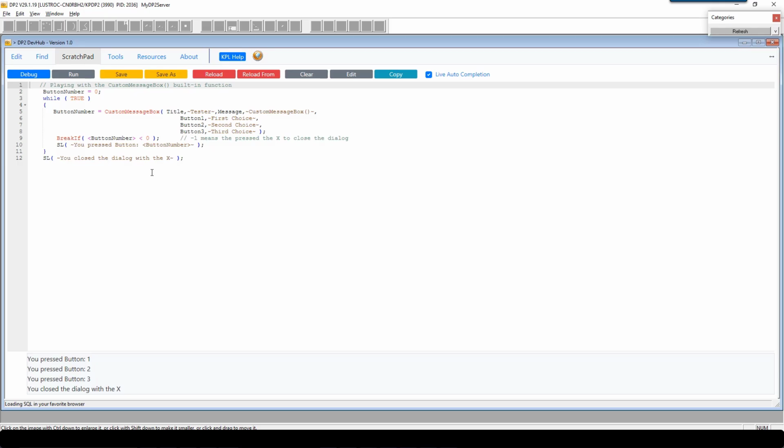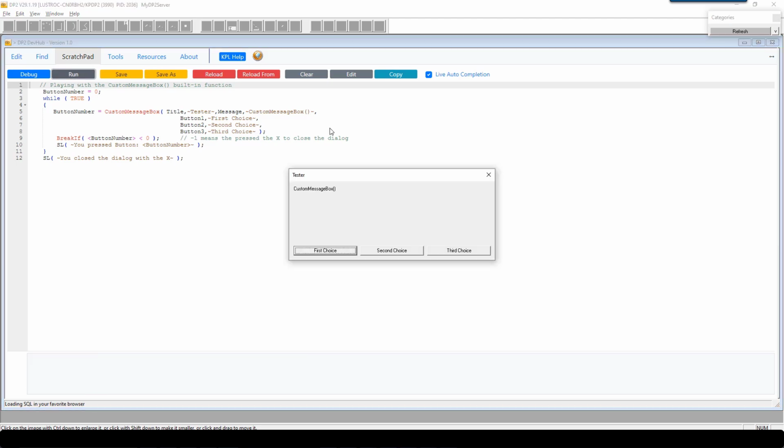And you're not unfamiliar with a lot of these tools from the Programmer's Assistant, Scratchpad, debug, run, tools and resources. I'll get to those next, but we just hope that the integration of this development environment inside of DP2, DevHub, along with KPL Help, is a whole lot more streamlined than working in the Programmer's Assistant and also Notepad++.